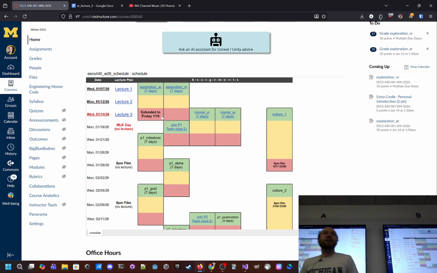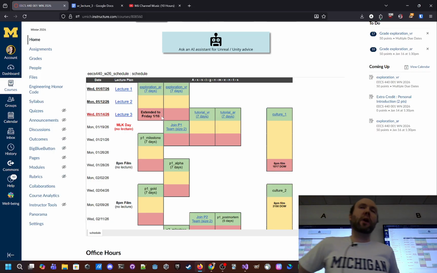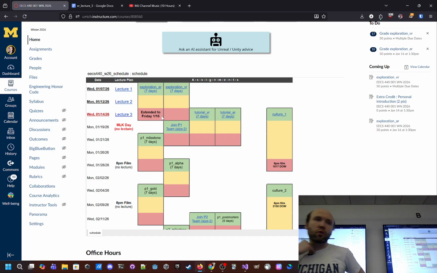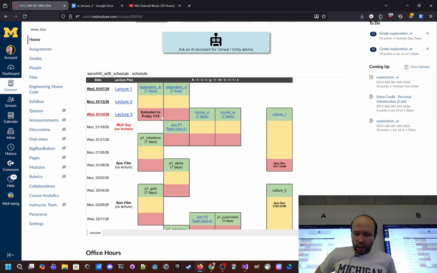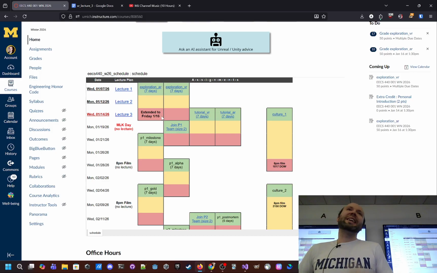This past week, you mainly just kind of figured out how to create some accounts, get Unreal and Unity running, and get your apps deployed to the headsets and to VR. This week, we're actually going to be building some stuff. You're going to be getting into blueprints to add logic to Unreal Engine. You're going to be getting into C# a little bit to add logic to Unity. And I think that's where things start to get really interesting.